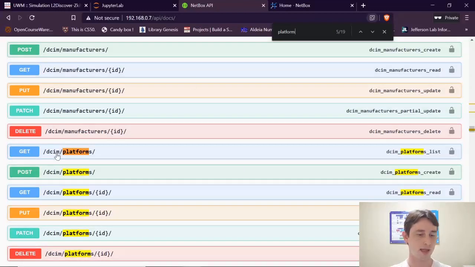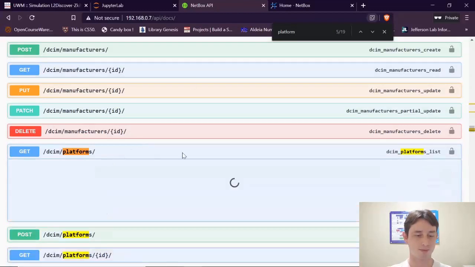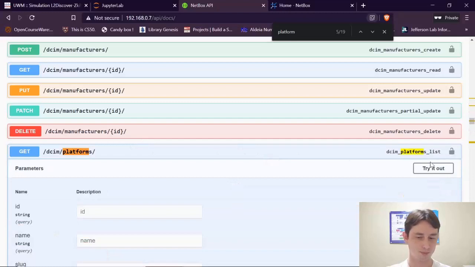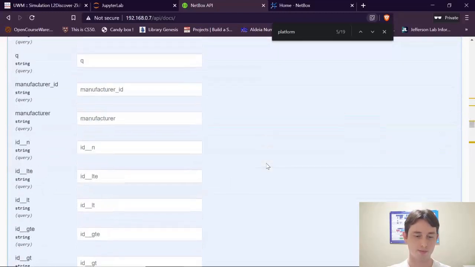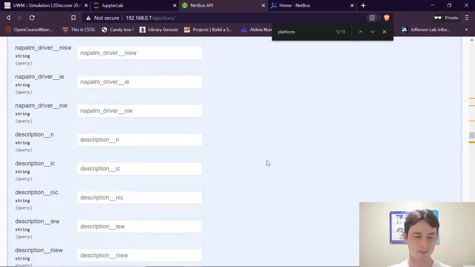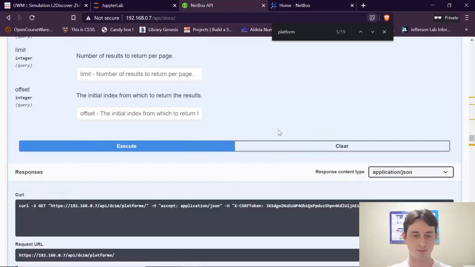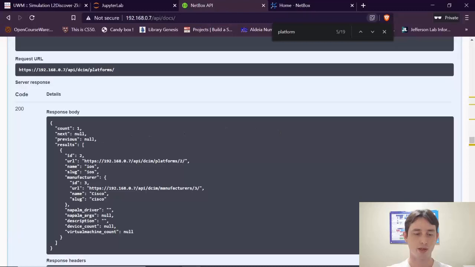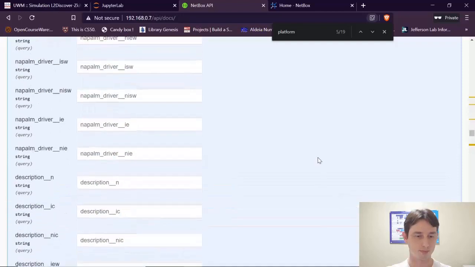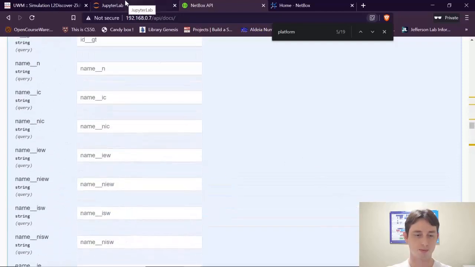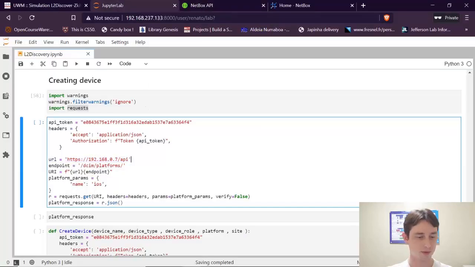And so, GET the same platforms. Let's try out. Execute. And here we are. My platform, IOS, and so on. So let's do the same thing here, but programmatically.